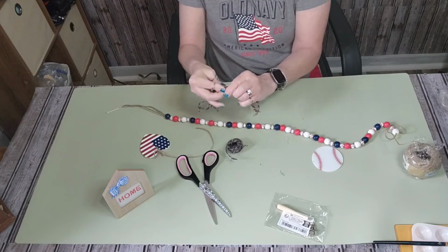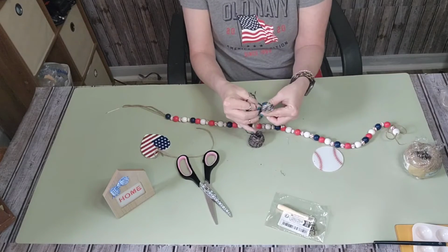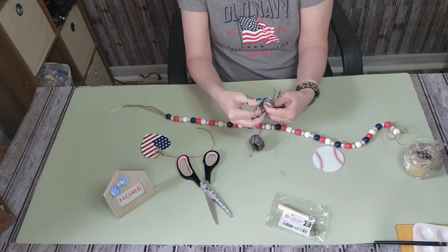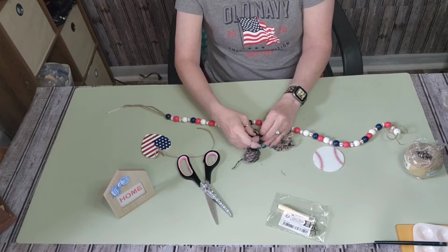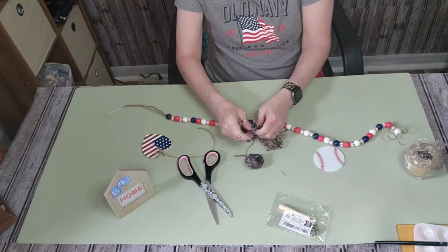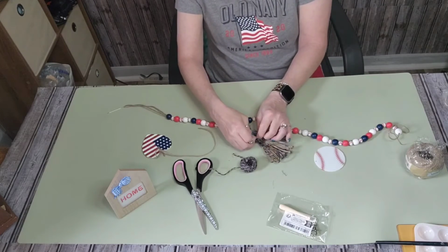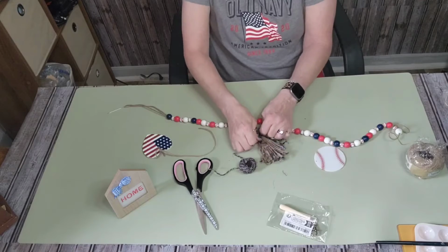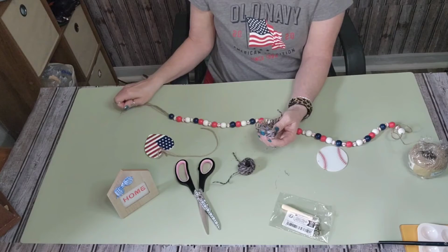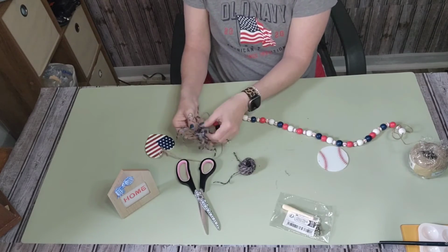Then I folded it over, and when I folded it over, I left my finger on the inside so that it would have a nice loop so that I could pull my twine through it. And when I got ready to attach it, I just started with a very tight knot and started wrapping my twine around it very tightly and carefully. And then when I got to the edge and I had no more twine left, I just put a little dab of hot glue and folded it over so that it would blend in with the other strands that I had already put on.